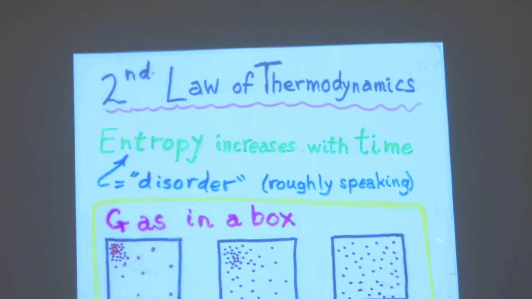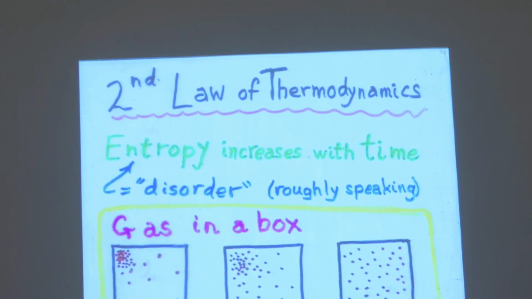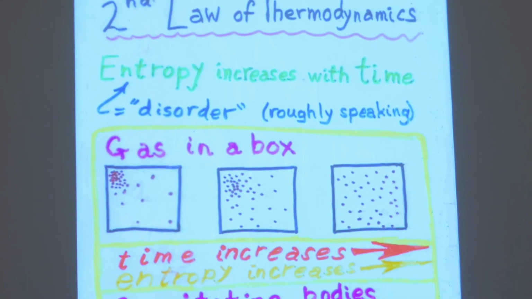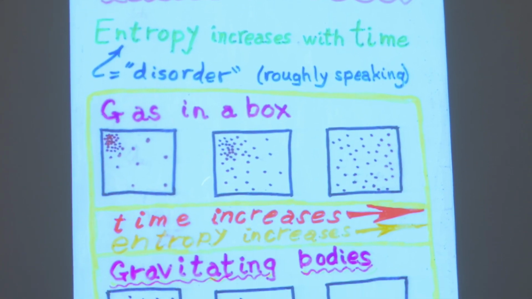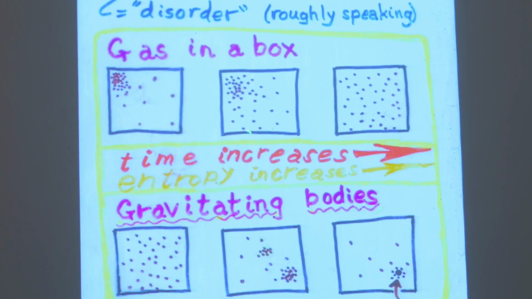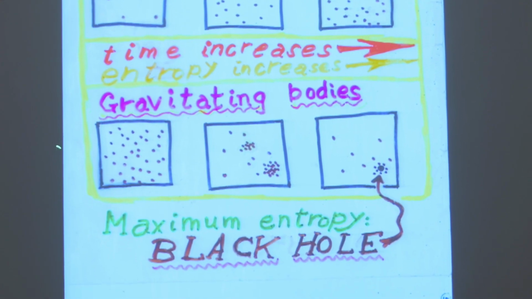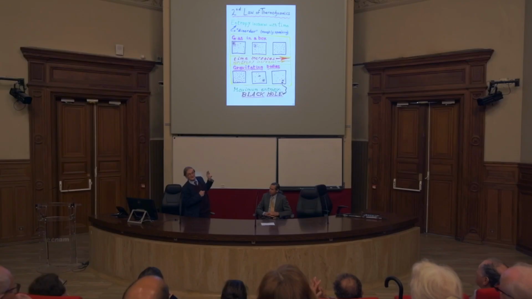And as it spreads out through the box, that represents an increase of entropy. And that's perfectly consistent. Now, let's suppose that this box is not a box of gas, but a galactic scale box, a huge box containing a lot of stars. And these stars are randomly distributed in the box. Now, what happens if you just leave them?